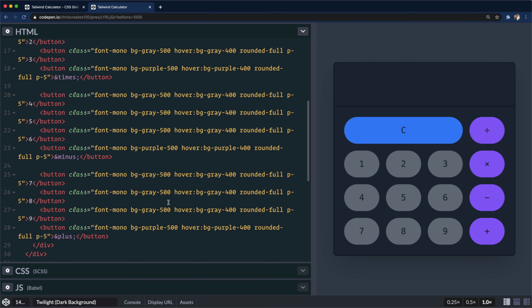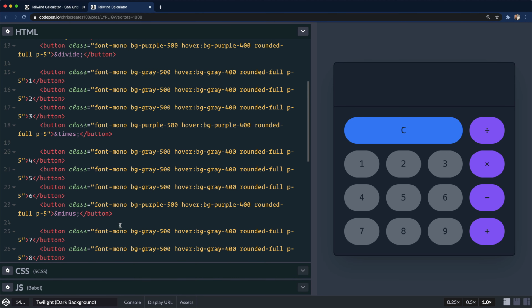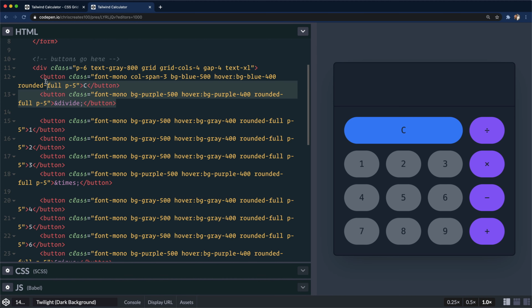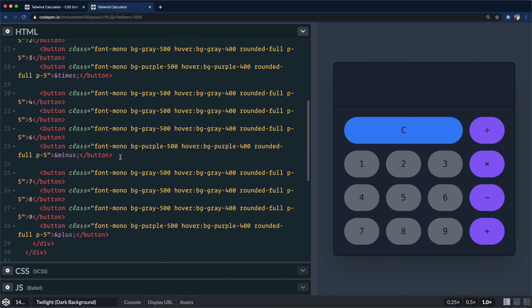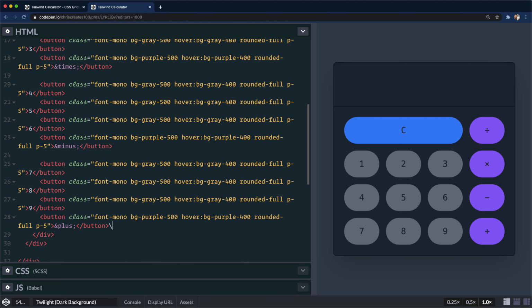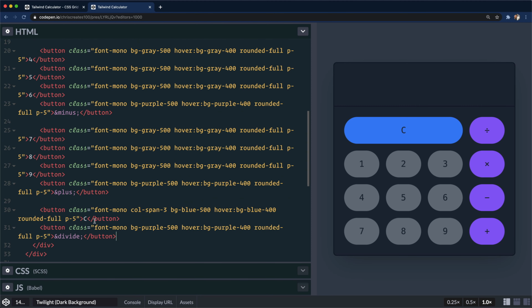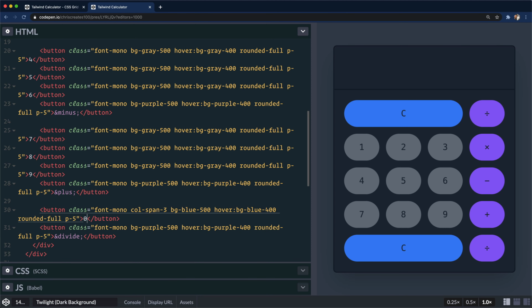And now we can go for our last row. We'll copy that first row right here. Go all the way down. Press enter right there. But it starts with a 0. And I believe this is going to be our equal sign.